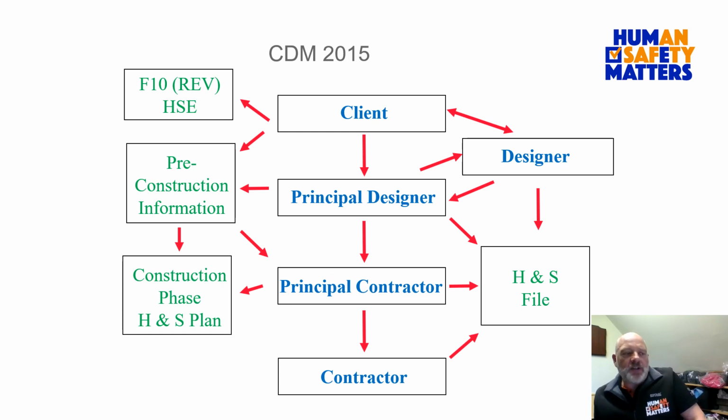The reason for the health and safety file is the file showing how the project was built and should be retained in the future by the client. Now that information could show as-built drawings, any residual risk or operations and maintenance manuals accordingly. That health and safety file retained by the client will go into the pre-construction information for the next time of the build, and that cycle will continue on until the project has been completely finished and is knocked down accordingly.